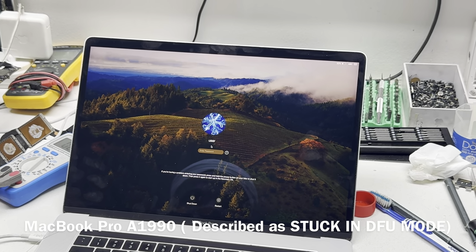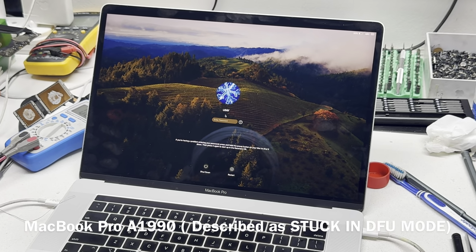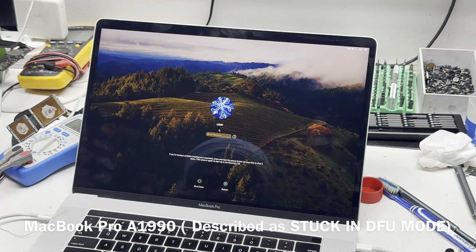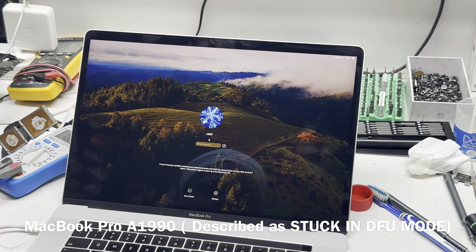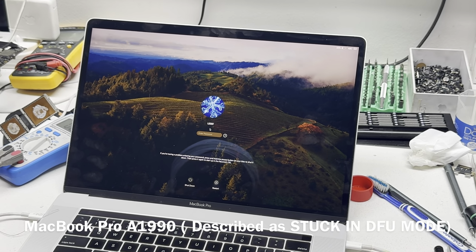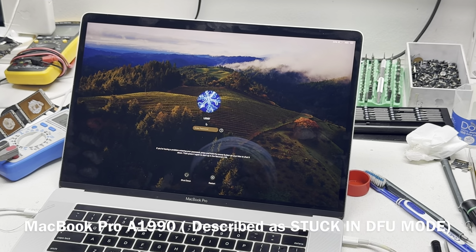Then we had to repeat the revive process, because the device will continue from where we left it off. If it failed with an error, the device will remain in recovery unless we perform the process again to either revive or restore. When you revive, the client's files stay intact, but when you restore, the files will be deleted. Sometimes, depending on the damage already done, revive will not fix the problem and you have to restore. In that case, you have to inform the client first, and they decide whether to give you the go-ahead to do it.